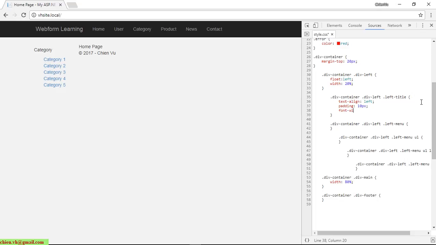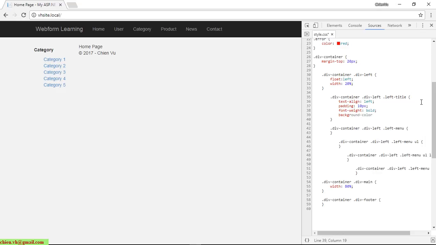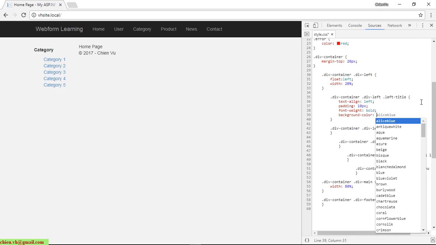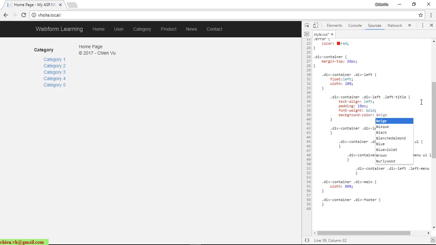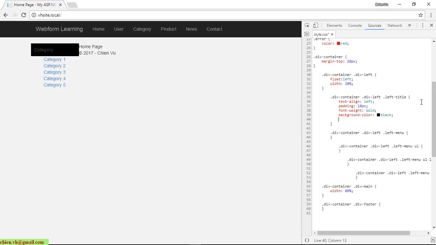For background color, it should be light color, font color, white, black and white. Okay, cool.